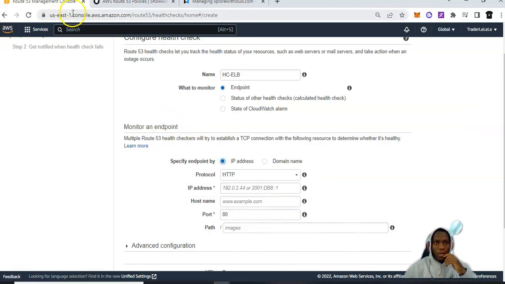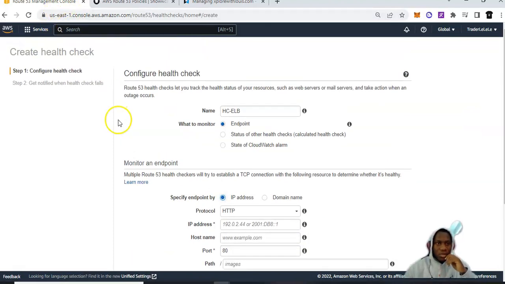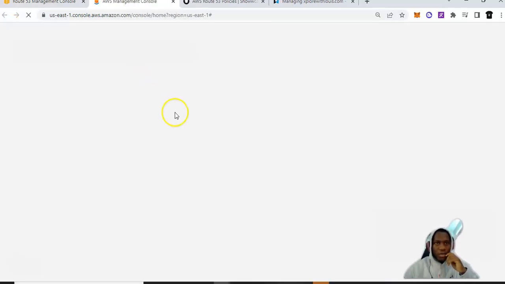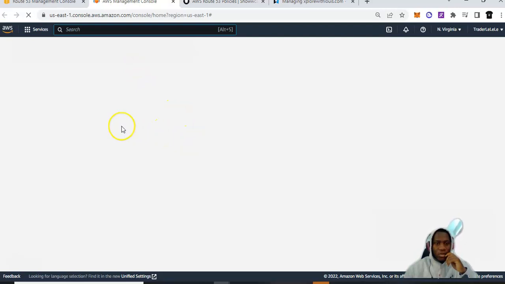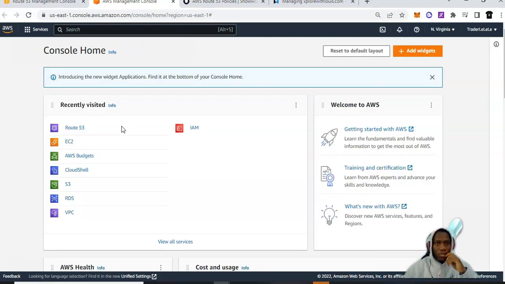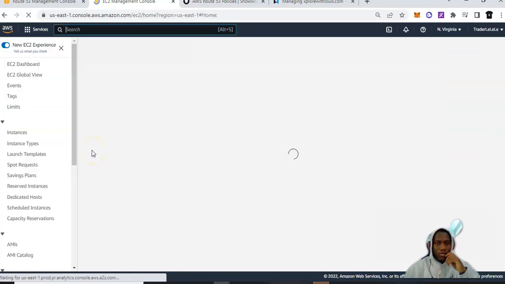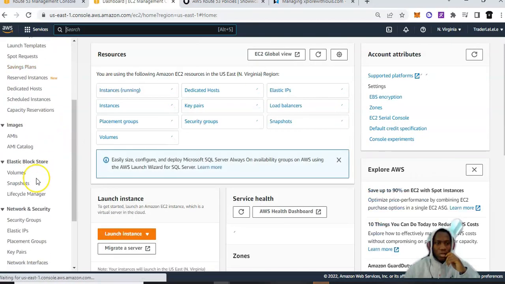So I'll go over to a couple of things I need to go to. What I will do here is open a new AWS tab, so I stop leaving the other one. I'll go over here, and I will go to my EC2. I want to get the domain of my Elastic Load Balancer.